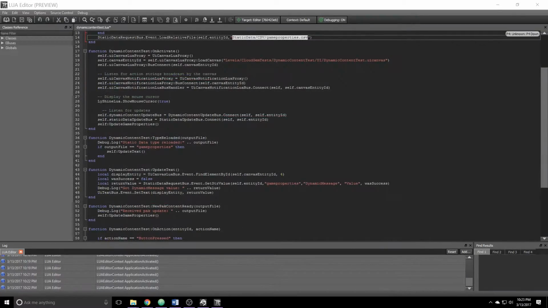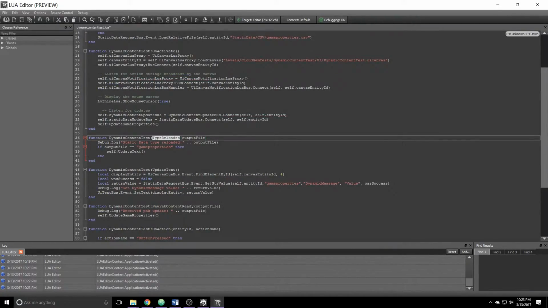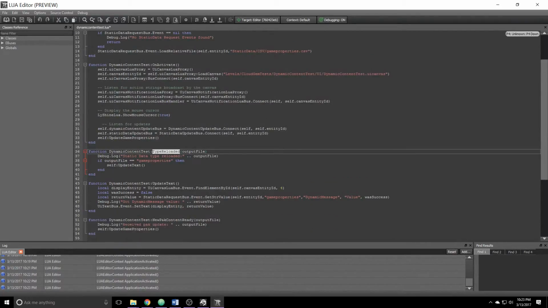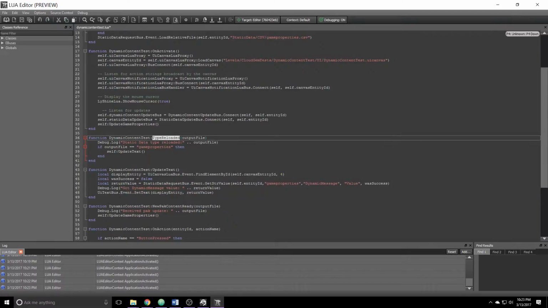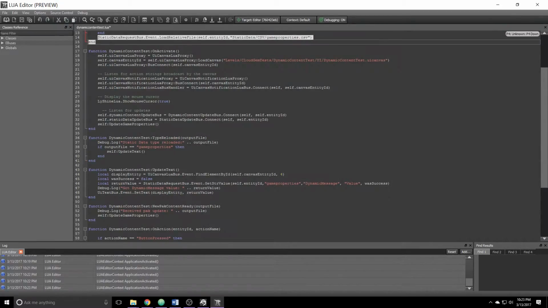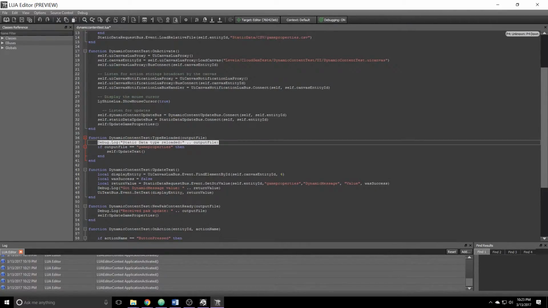Down on line 36 we have the type reloaded function. That's actually an event listener on the static data request bus. So when you drop this event to load the relative file, when that is loaded, what you'll see is a debug log telling you that the static data type is reloaded, telling you the output file, and then given that game properties is the name of the file we're working with, it'll make a call to update text down below on line 39.